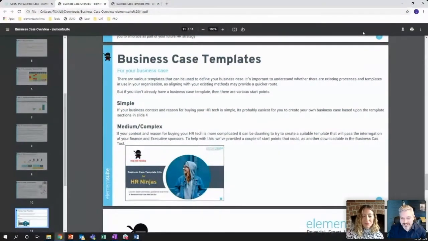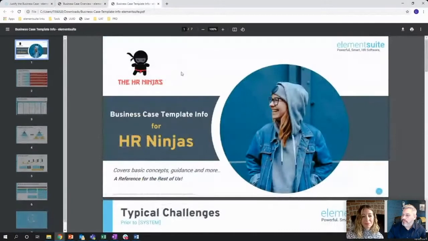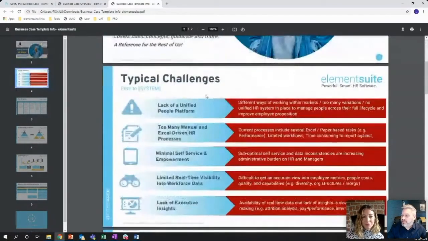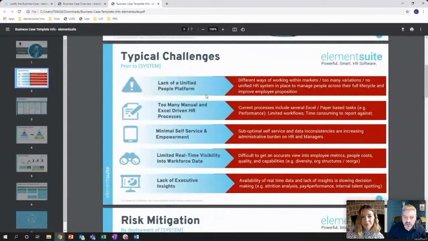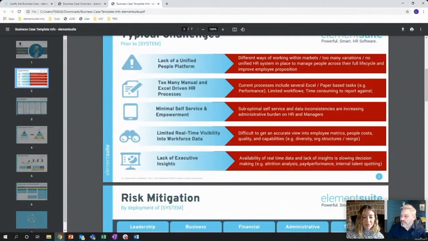Next bit on here, we've got this business case templates info tab. Again, this is another piece to download. This is going to give you some more steer on what things you could potentially think about as you're going through your business case, like limited real-time visibility into workforce data.